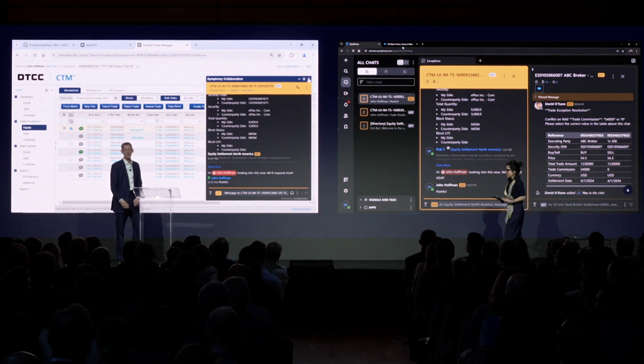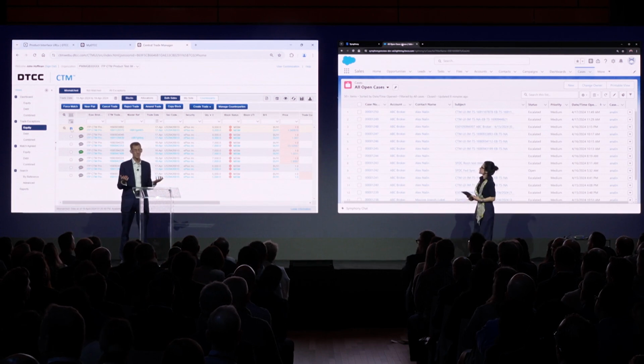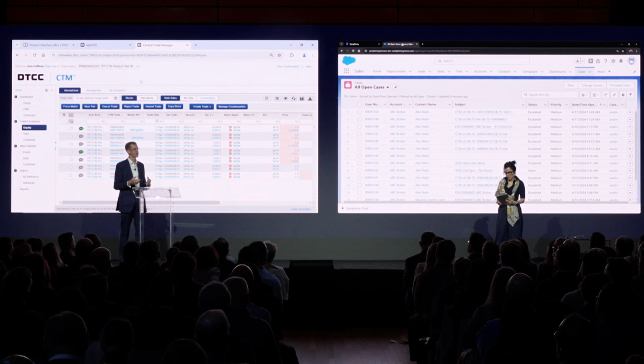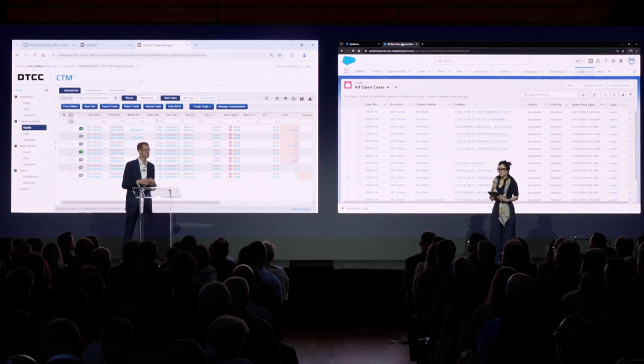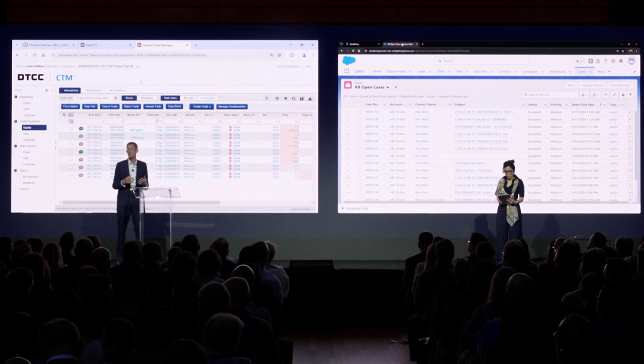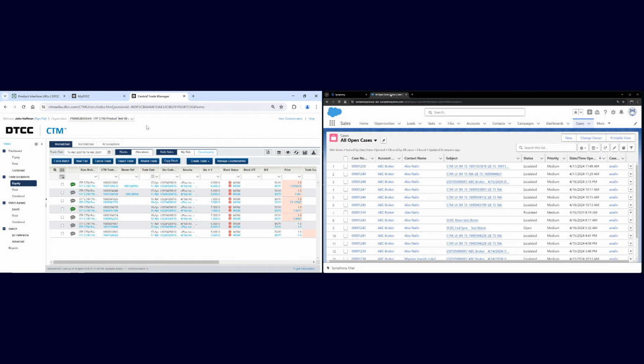All right, so as John said, there's been great enthusiasm from the buy side about this integration, and they spend most of their time in that CTM UI. The sell side, although equally enthusiastic, have raised some concerns about being inundated with chats from their clients. And so with that in mind and staying on the topic of interoperability, what we're going to show you now is how our clients can aggregate their communications.